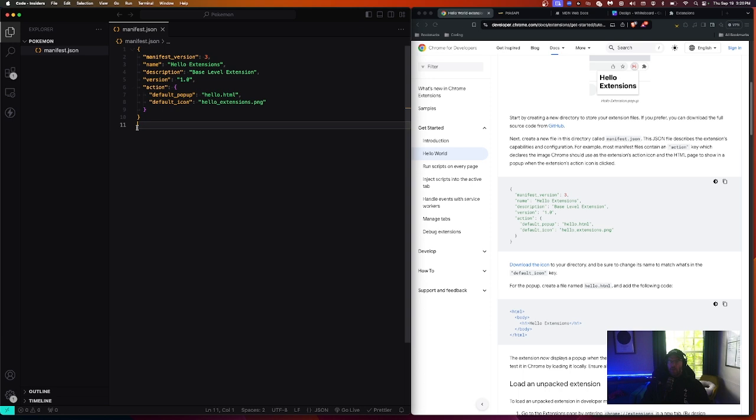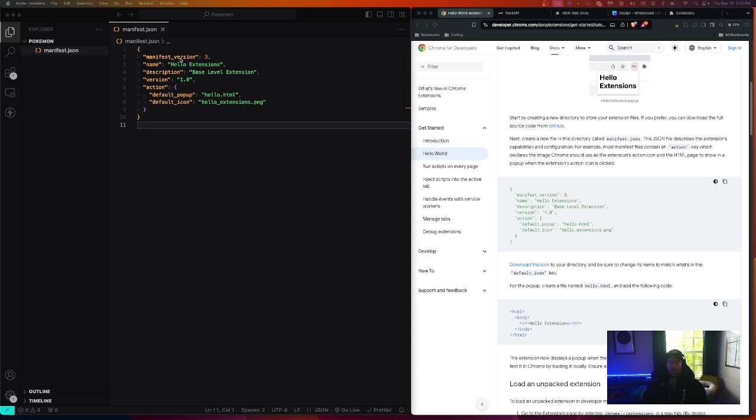So you're just going to have exactly what you see here inside this file. So we have these curly braces, and then inside of that, we have key value pairs. Okay, so the keys are what basically your Chrome browser is looking for, and then the information associated with that. So for this, we're using manifest version 3. Our name is hello extensions. Our description is base level extension. Our version is 1.0. And then we have this action with an object, and that tells us our default pop-up and our default icon. Okay, so that is the most basic form, but we have to change this, right?